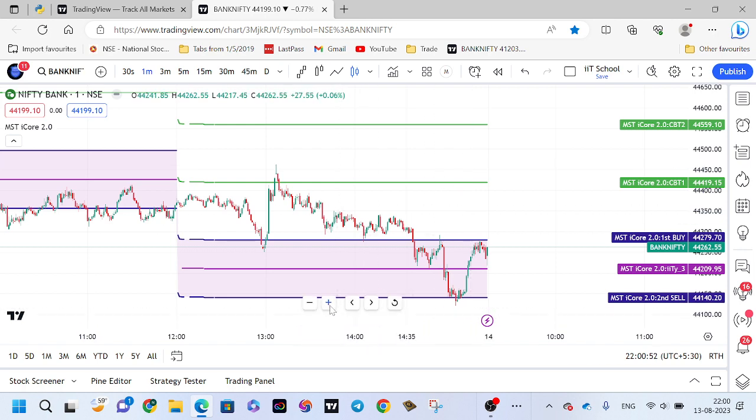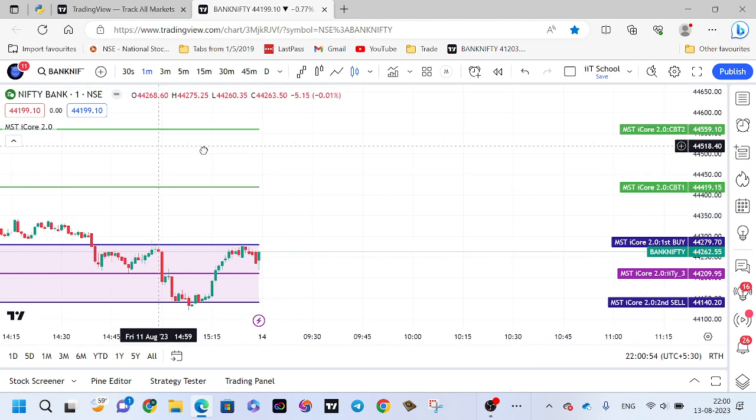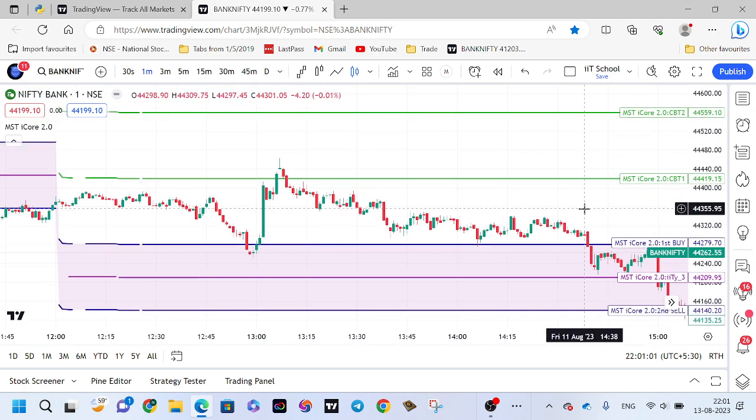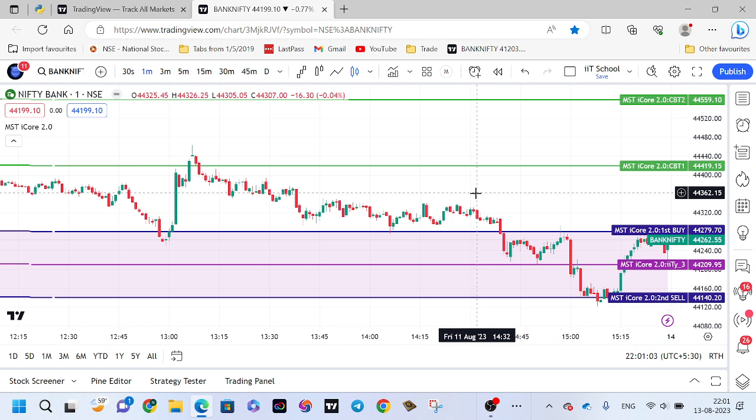And what about the other method? Many people are asking, sir, sometimes when the market is very trending, it will go to the sell side and the SL will hit, then we go for a second buy and we get the profit. So that is how it is happening. How to avoid such a trade?